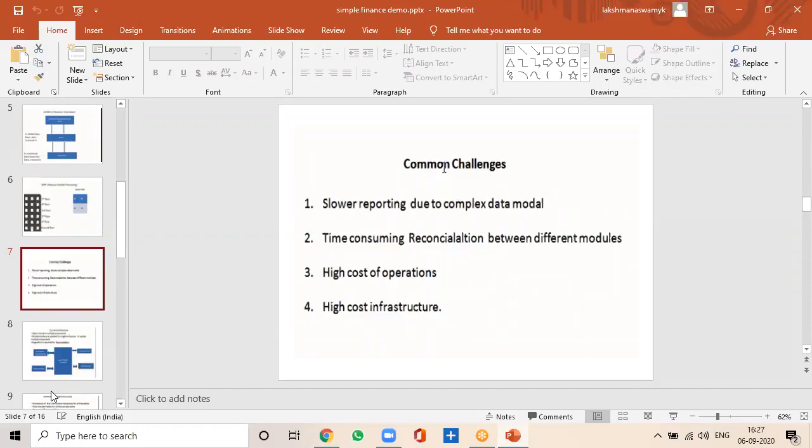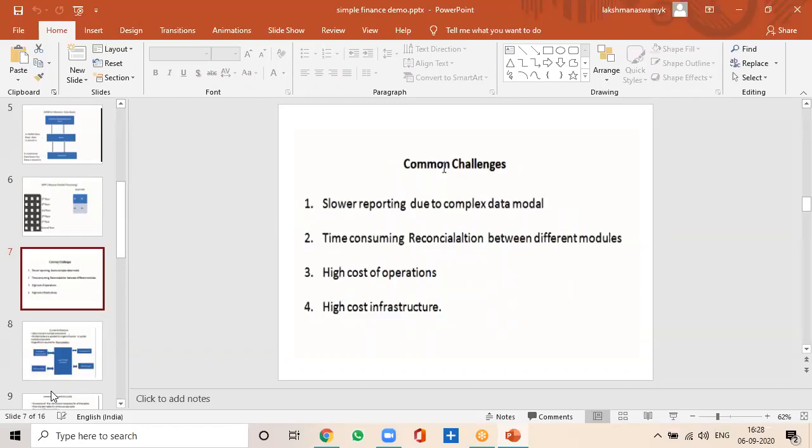Even though it has developed ECC 6.0, it did not stop its research activities. Every year they are coming up with some new enhancements, new products, etc. So as a part of that research, SAP has developed this HANA database in view of competing in the current race. So the common challenges faced by the companies are what?